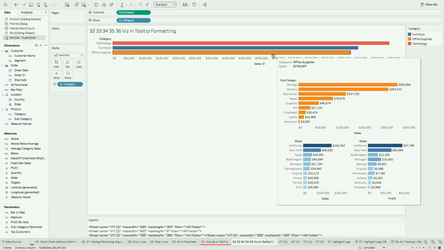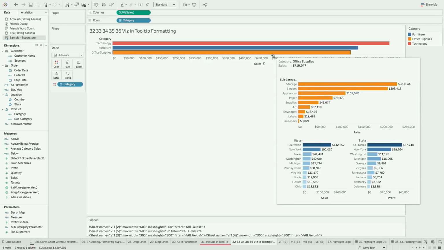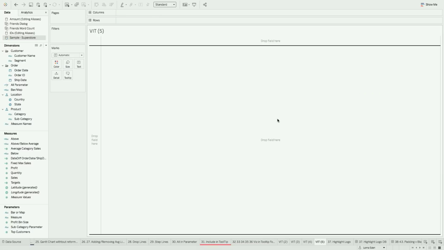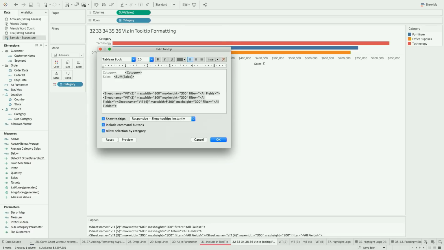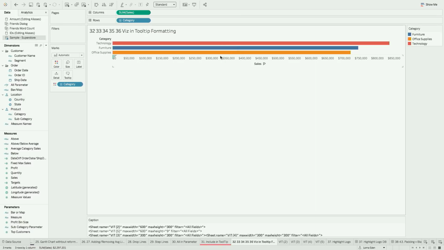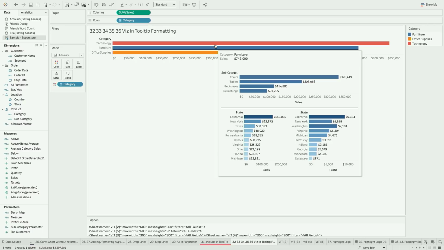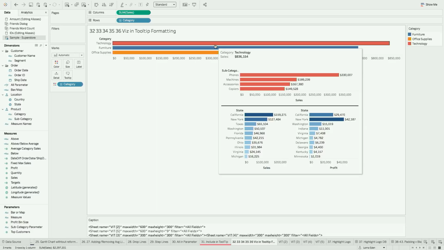So now what I also want to do there is I want to be able to break up between the top section and the bottom section. So what I'm going to do here is create a new sheet with some formatted lines on there. So when we go into the tooltip, and I have a space in here, I'm just going to keep the width as 600 and change the maximum height to 9. And then when I click OK, you'll be able to see that there's a black, oh no, where's it gone? Oh, change the sheet, yes, thank you. Change it to number 5. And then you can see that there's a black line there.